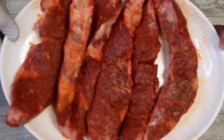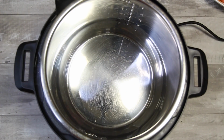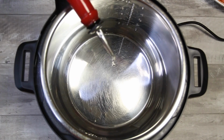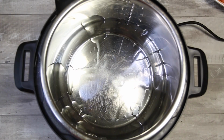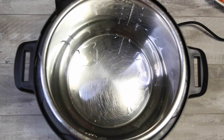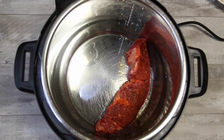Okay guys, as you can see right here, we've got this all seasoned up. Now we've got our Instant Pot heated up. You want to always make sure that you heat up your Instant Pot first before you put the oil in. And we're going to start off with about that much oil. The reason why we put that oil in there after the pot has been heated up is because it's going to help with sticking. All right, now we're going to go ahead and start browning up our meat.